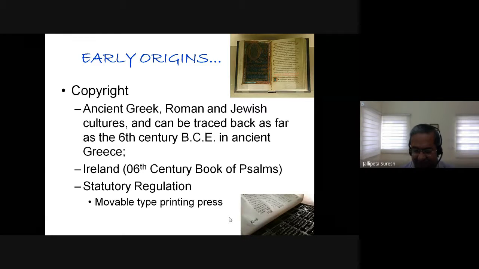After this, Saint Columba waged a rebellion, and it was narrated in the story that about 5,000 people died for this issue. So we feel that people of the modern age are more litigious than our ancestors. But here we could see way back in the 6th century, people were more litigious than what we are today.